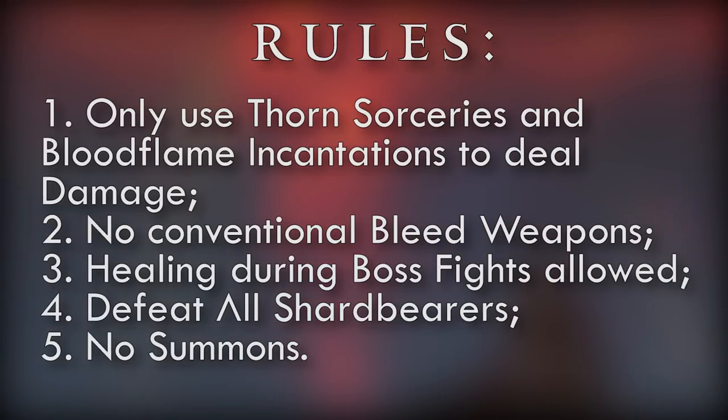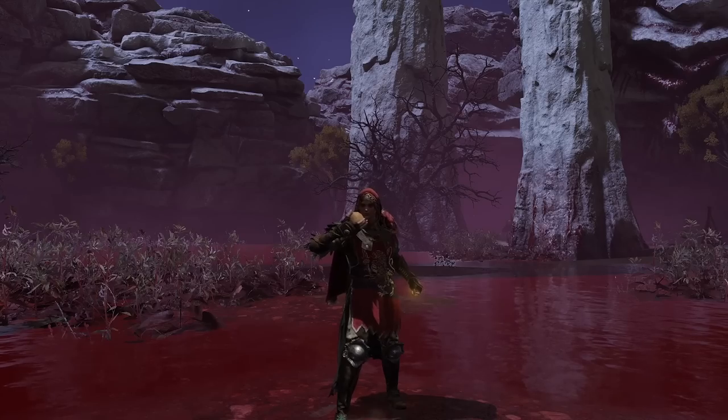Unlike my other Mortal Kombat related challenge runs for Elden Ring, I will be allowed to use the Crimson Flasks to heal myself over the course of the boss fight, since Thorn Sorceries do self-damage and are slow, like really slow. Other than that, I will need to defeat all the Shardbearers, and I will not be allowed to use any summons. With the quick intro out of the way, let's get to it.